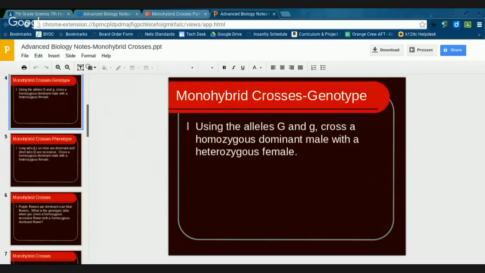I don't particularly care if the male goes on the top or the side, or where the female is located. Generally, as I read the genetics problems, the first parent, whether it's male or female, I usually put on the very top, and the second parent that I come to in the problem is going to be on the side. It's just a personal preference, but honestly, it doesn't matter to me which order you do it in. And then in the middle there, you've got your offspring, or the F1 generation. There are 4 potential offspring.